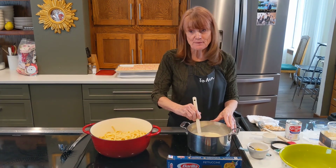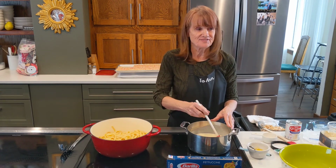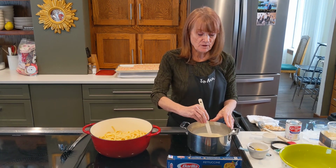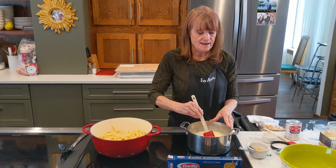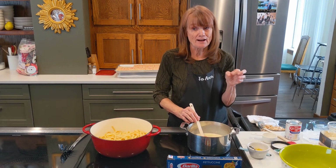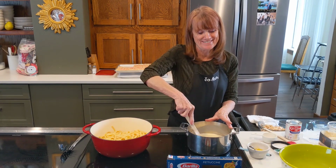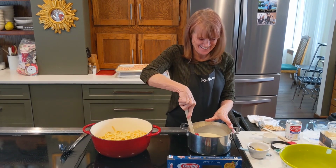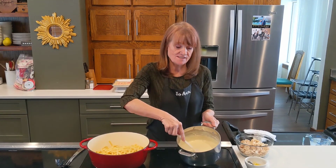I have used it with spaghetti, but I just prefer the fettuccine. And you could use other shaped pasta too. You have to be careful. When my kids were little, one time I decided to be fancy, and so I made, I think, spaghetti with shell macaroni, and not one would eat it because they didn't like seafood. True story. There went fancy right out the window.